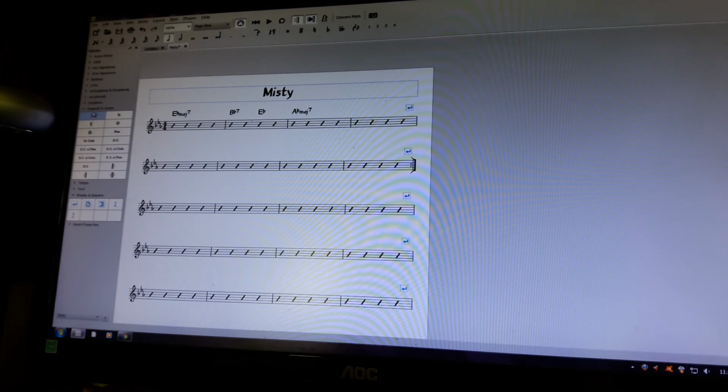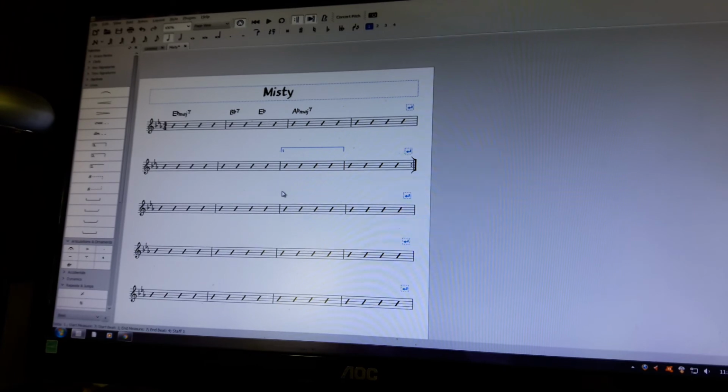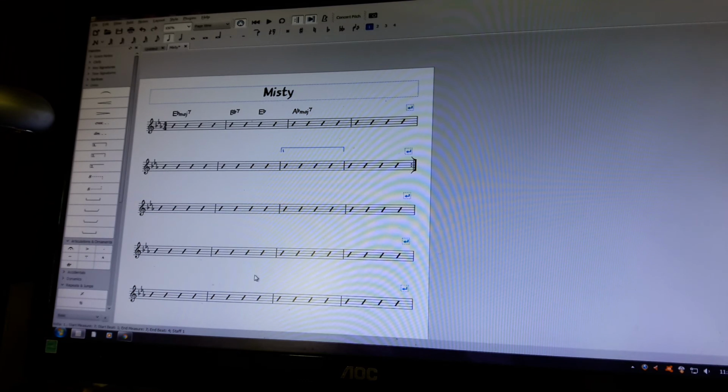You also have lines, which is the name of this particular tab, so that you can put in first ending, second ending, and the other punctuation that you might want to use just by utilizing this menu and dragging them into the sheet music.